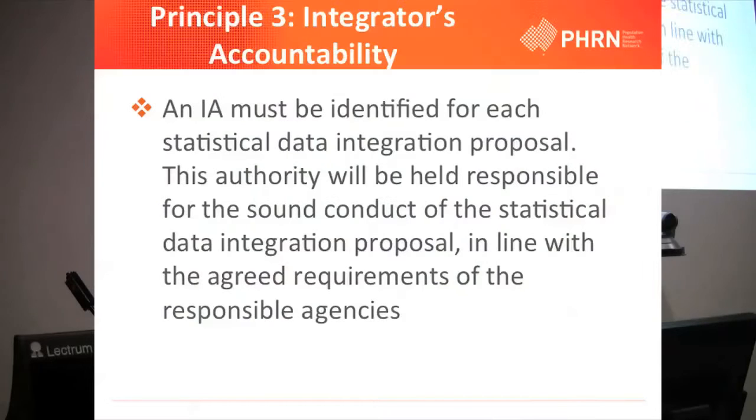Principle 3, which I haven't mentioned yet, is the integrator's accountability, and the Institute has been accredited as an integrating authority for the integration, the linkage, of Commonwealth data. At present, there are only 2 of those. The other one is the Australian Bureau of Statistics, and because of the Act they work under, they don't have the same opportunities of releasing data that we do.